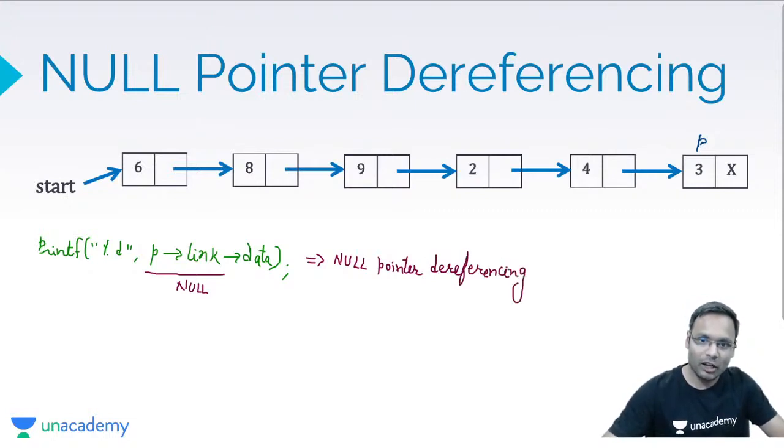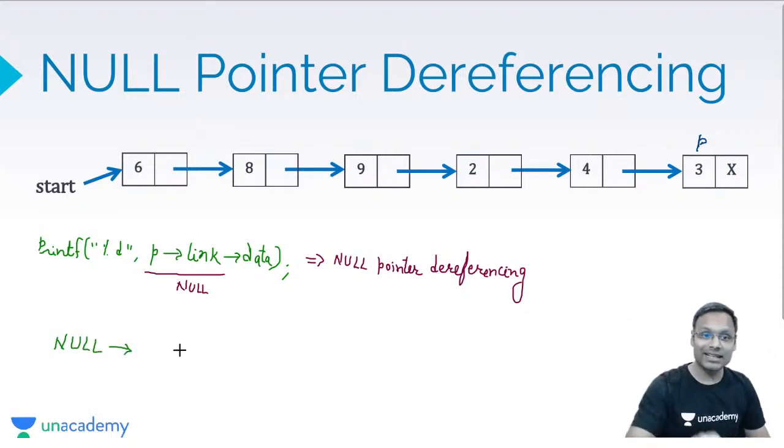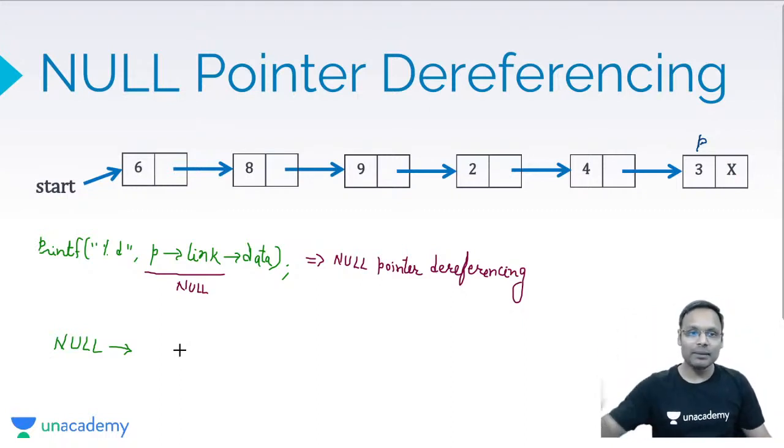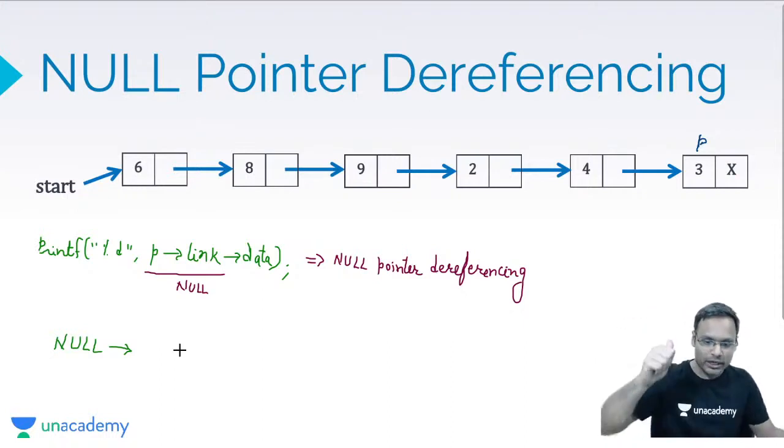So when null pointer dereferencing you can have when the condition comes like this way. Some pointer you will reach to null, arrow something if you are having whether data, link, whatever. कहीं भी अगर null arrow कुछ आता है means you are having null pointer dereferencing. Is it okay for you?